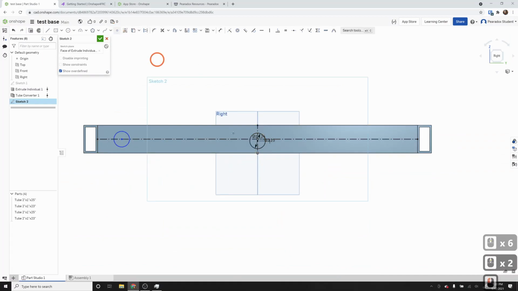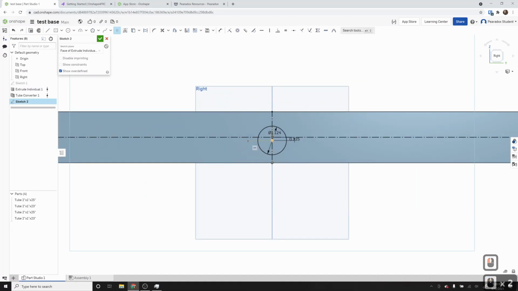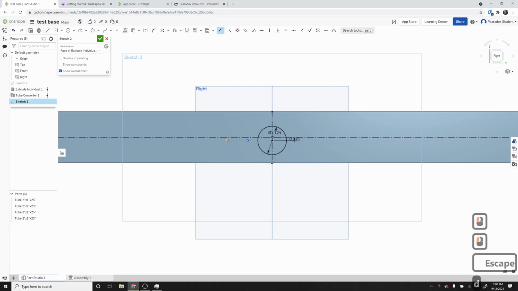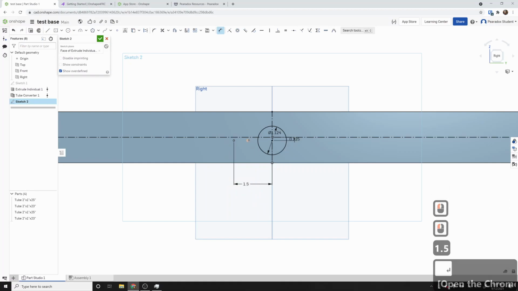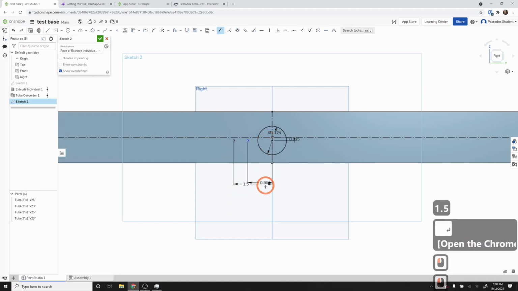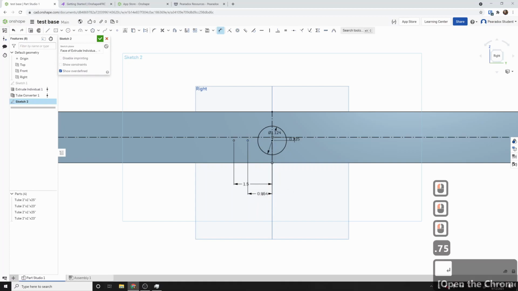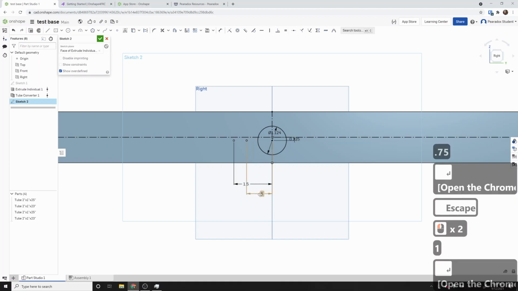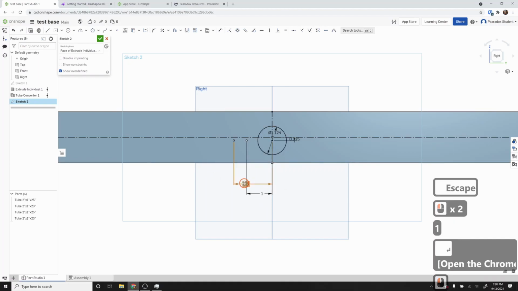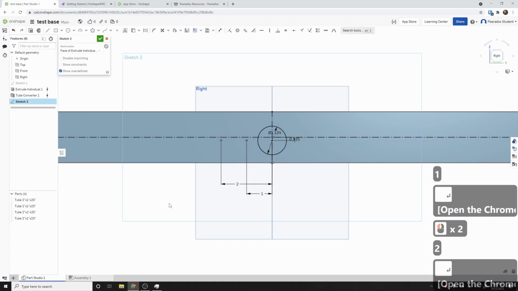If I were smarter and remembered things, I would know that our gearbox requires some holes, some distance here that I don't quite remember what it is. So I'll make some dimensions here for right now, and we'll fix those later because I don't actually remember what those are. That's probably not it, but that's fine. We'll do it like this for now.